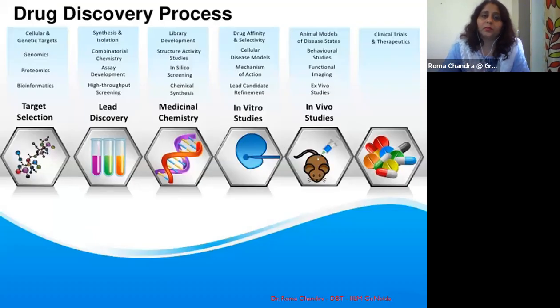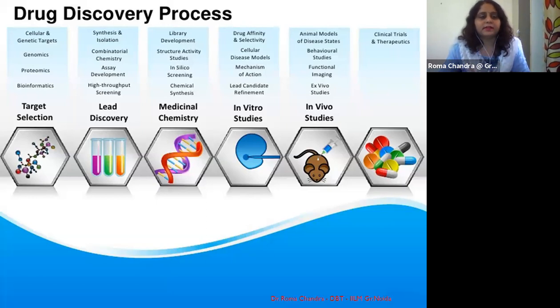I talked about the process of drug discovery, how the process starts from the selection of the disease till the drug is there in the market. But throughout the process, wherever we are selecting a target or the receptor, or selecting a suitable lead compound, we need to apply the in silico study, the bioinformatics or computer aided drug designing process, to go with the structure prediction.